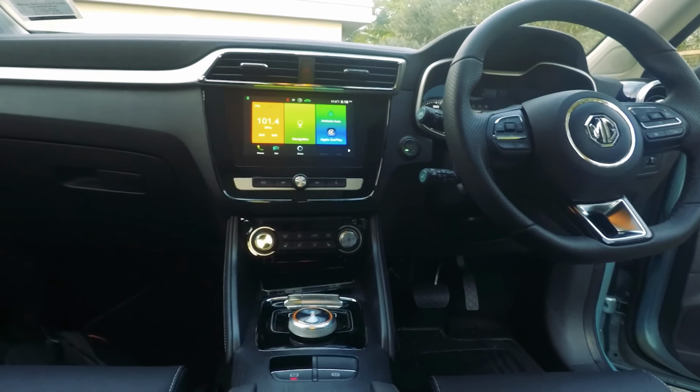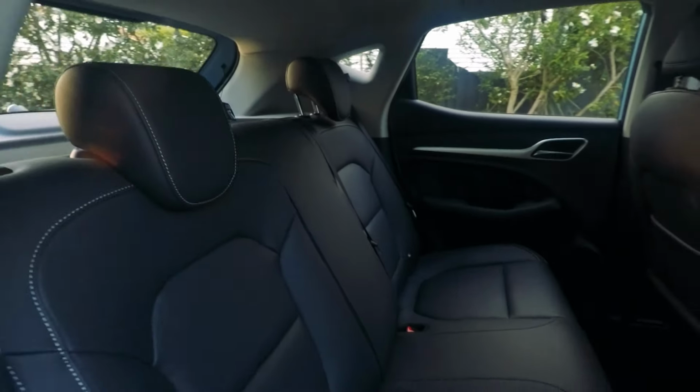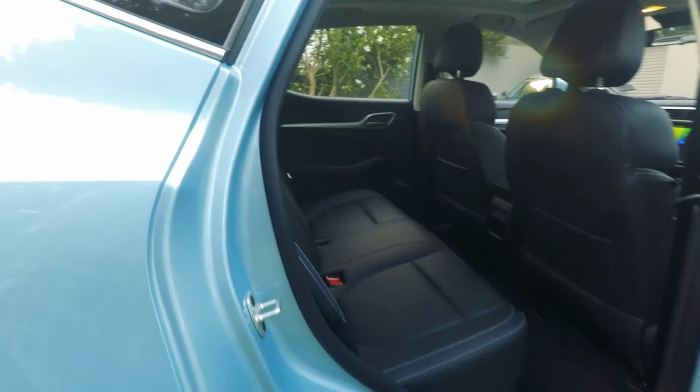You've got all that great EV torque that you get. You've also got regenerative braking, so you can be quite relaxed in the footwell. You're not having to constantly dance across the brake pedal for every little bit of slowing down that you need to do. It's certainly easy to drive. It's certainly quite calm to drive. It's a very nice, pleasant, ambient environment in here.